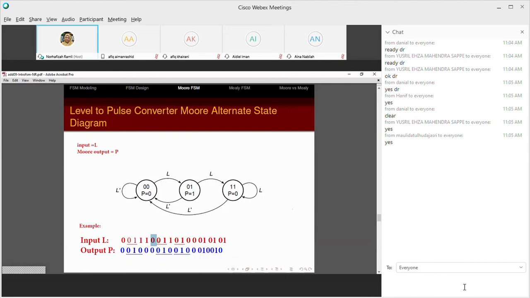So 0 again, meaning you are here. Let's trace the P. Actually, you can trace the S. That's why we show the state as one of the outputs as well. The state: state 0, state 1, state 2, for example. You have the state below as well.